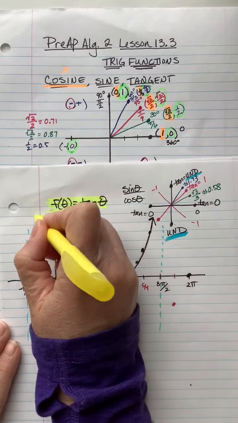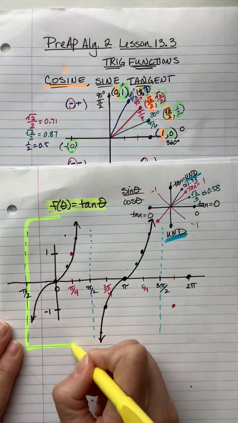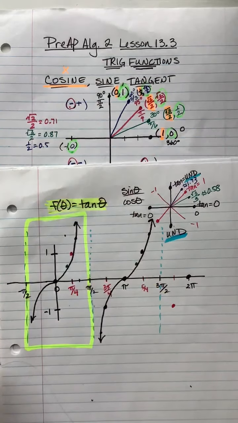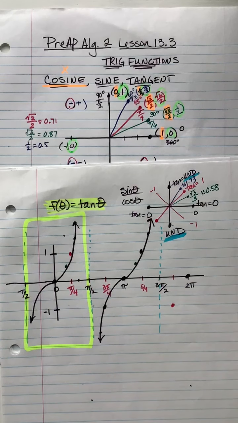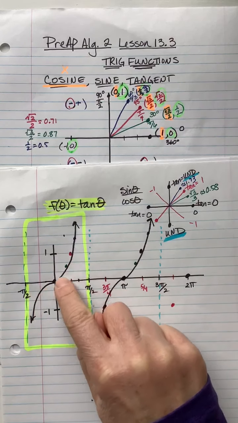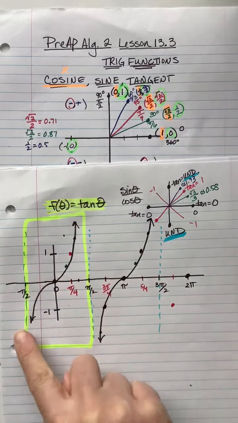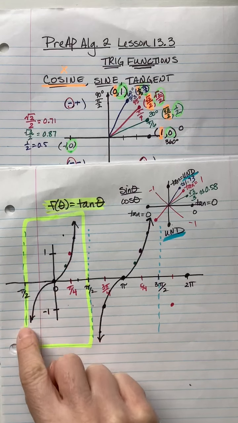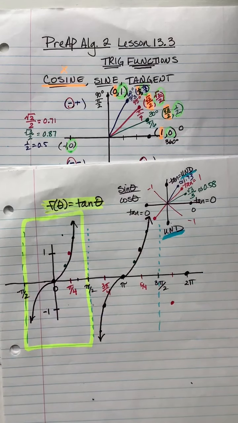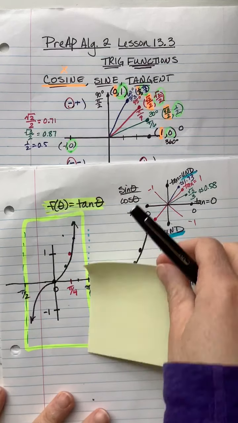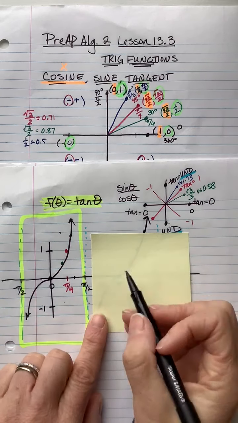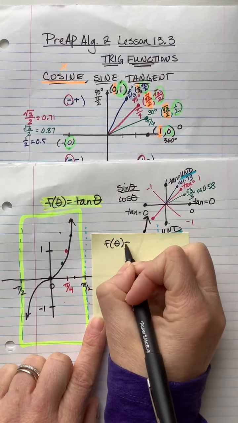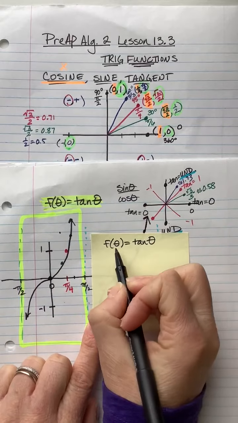So what we are going to do for the parent function, you know, mathematicians, we love to see what's going on around the origin. You could technically choose any branch of tangent that you wanted, but that is a funky looking branch, man, look at that. Sorry. We as mathematicians like to see what's going on with 0. So we are going to count this as our parent function for tangent. So here we go. Tangent is going to look a little different. f of theta equals tangent of theta.